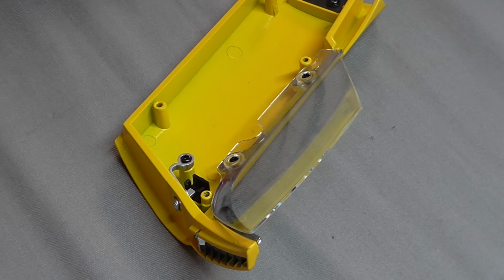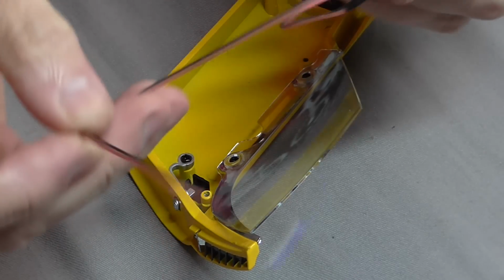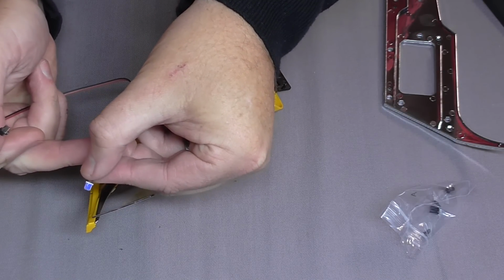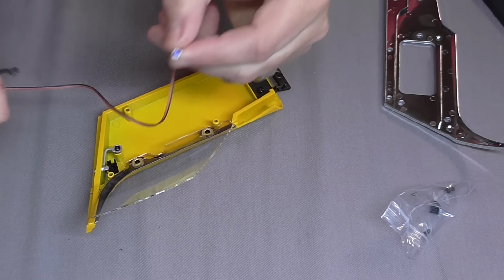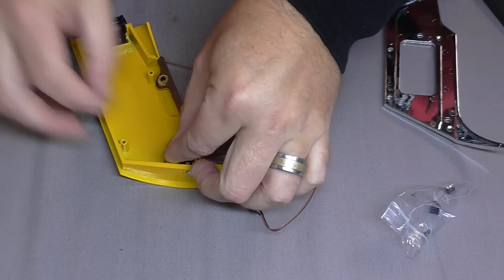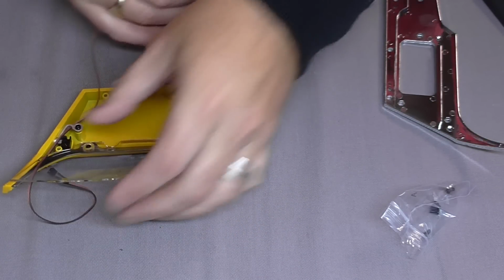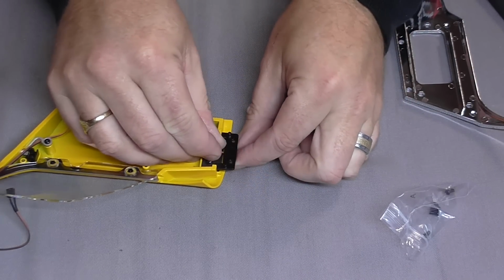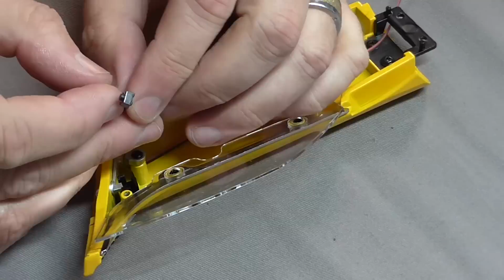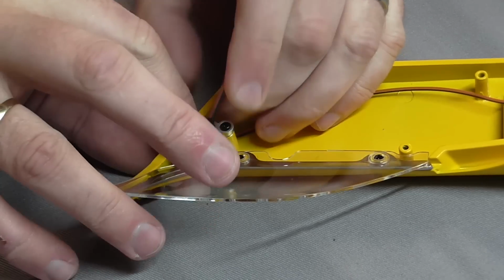Then I'm going to need the switch. The switch comes in this pack. Just got a wire here, looking like this. It does have a little blue mark at the end, so we know where this is going to go afterwards. I'm going to feed that underneath the little door catch and then pull that through, and then we want to bring it out underneath the hinge here like that. Perfect. And then just seat the switch into position behind that little door catch there.